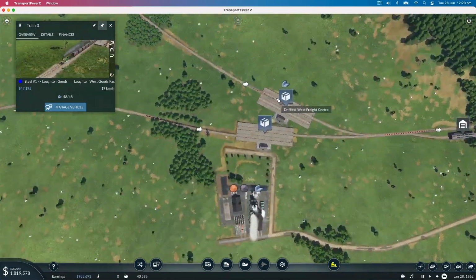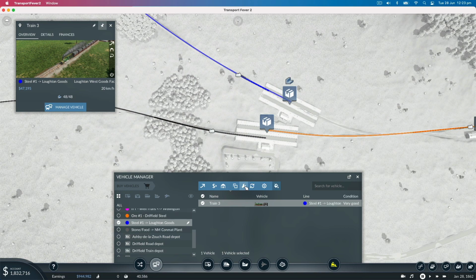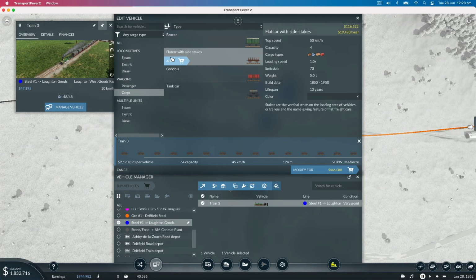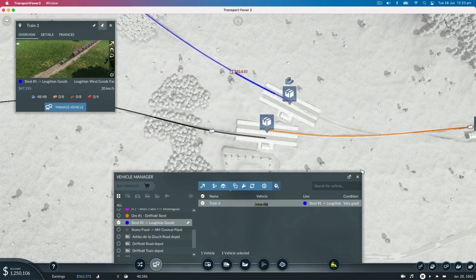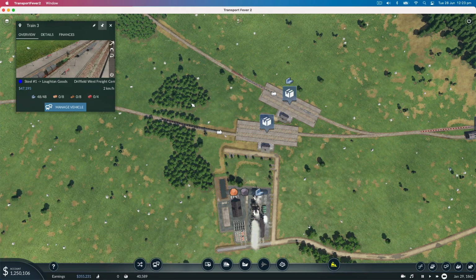Okay. Oh, crap. Too much talking. Manage vehicle. 12. Add. Flat cars. 1, 2, 3, 4, 5. 68 capacity, modify for $500,000. Why not? And you can go back and get the rest, please. Oh, seriously.